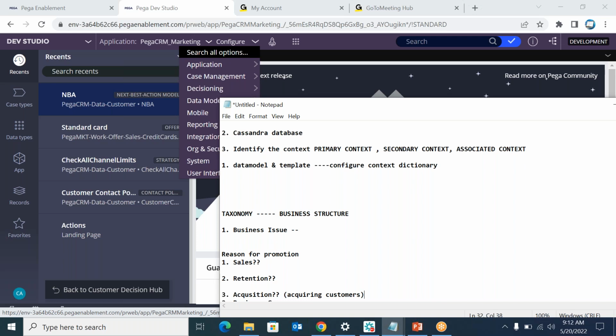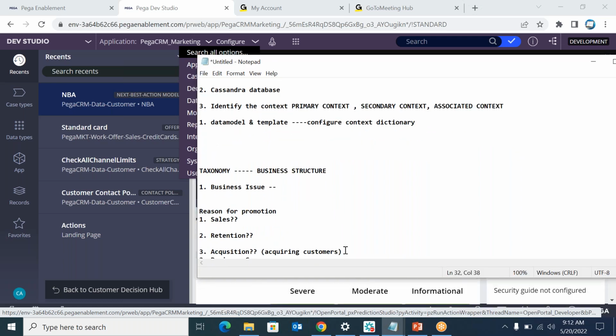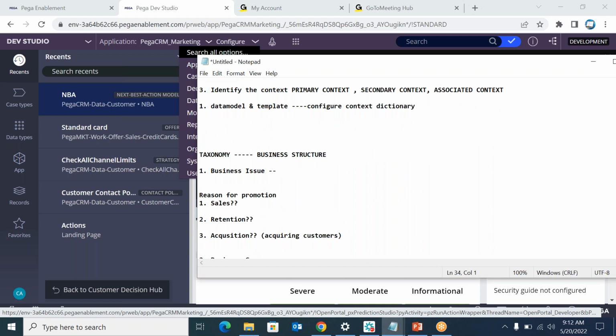So there can be multiple reasons why the bank or any other business wants to promote: to increase the sales, to retain the customers, to acquire more customers, to maintain the existing customers. There can be different reasons. These reasons, we call it a business issue.